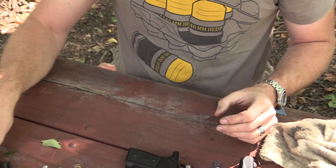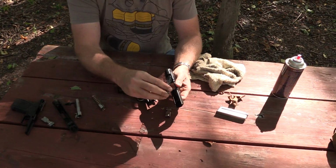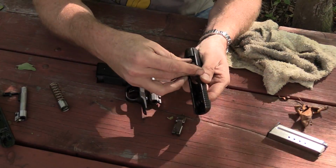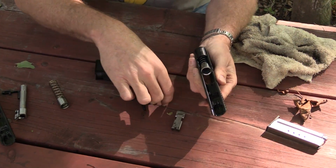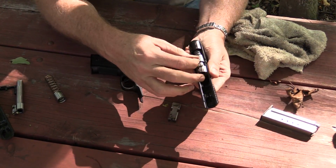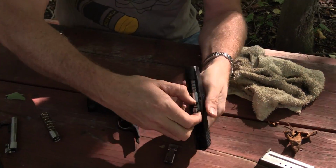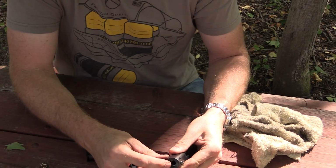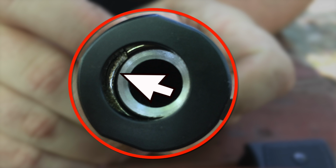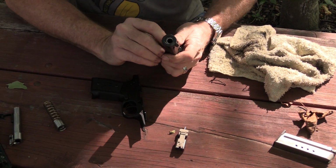All right, let's go ahead and put the guns back together. I'm gonna do just one. You start off putting your recoil spring in and this little locking collar, push it down and tilt, set it in there so it tilts up like this, because this is how you're gonna get the barrel back in. Put the barrel in, and now push everything forward so it kind of lays flush like that. And then over here, you'll notice the spring doesn't want to line up with the shelf. It takes a little bit of work to get that spring to work here so you can get the barrel to protrude through.